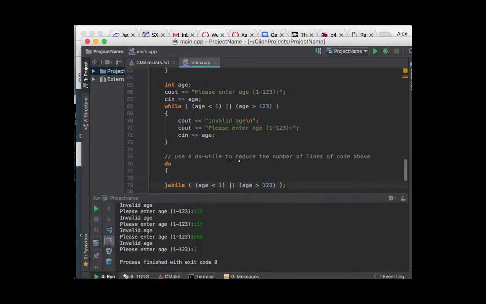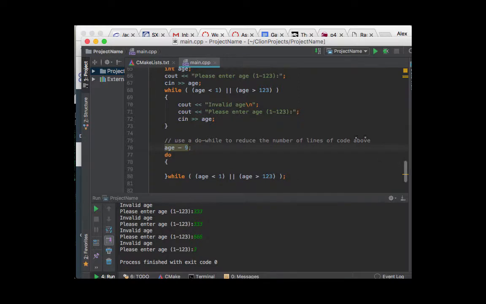Well, it's especially useful for input validation. Let's say I have my age is equal to whatever. I'm going to give it a good value, which would have made this loop stop. So if my user enters a good value here, we're never going to even get into the loop.